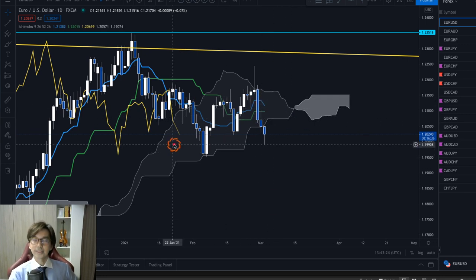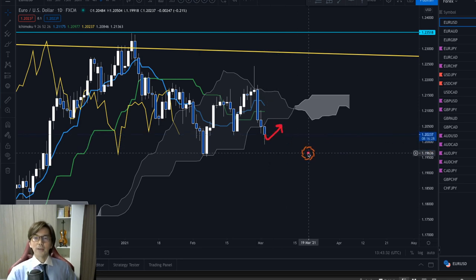But now, none of these are happening, and also the Kumo is still flat, so this Kumo break can be fake, so that it might go up soon, and that's why I'm not in the trade in this case. I don't think this is downtrending, and I see that this is still in a range in the daily chart, so this is not the timing for me to sell yet.